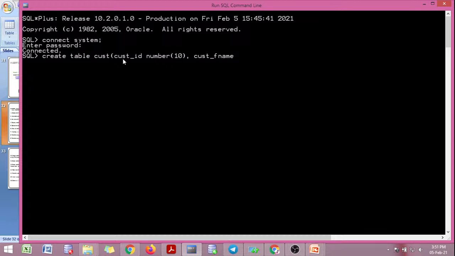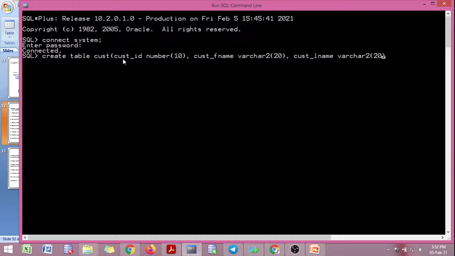Now after that comma, then next column, that is cast_f_name, meaning customer first name, and what is the data type, put a single space, and the data type we are considering here is varchar2, meaning variable length of character, varchar2, and the maximum size possible for your name, that is 20. Now next one is customer last name, that is cast_l_name, and after putting the space put your data type again, that is varchar2, and the size again the same, 20.